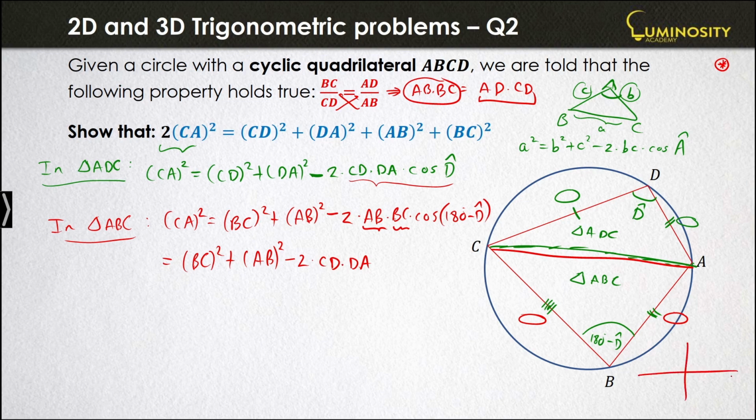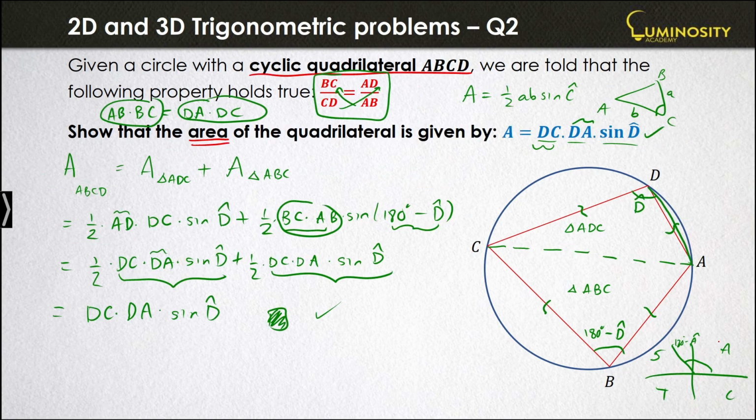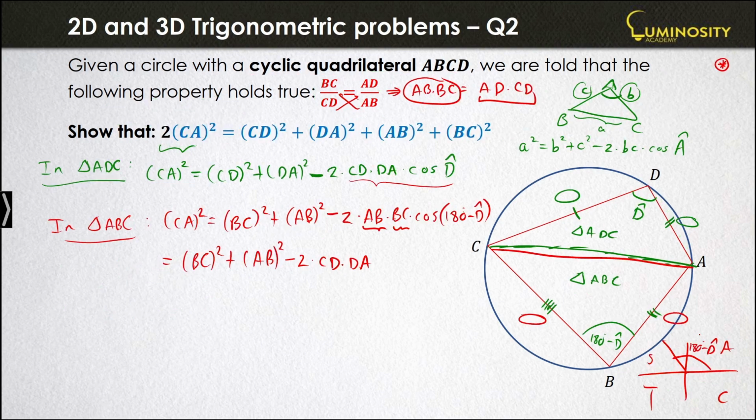So again, if we draw a cos diagram, 180 degrees minus D is in this quadrant here. Let me just go back up here. Yeah, I was meant to say angle D here, not A. Okay, so cos is negative in the second quadrant, because only sine is positive in the second quadrant. And because we're reducing off a horizontal from 180 degrees, cos remains the same, but it becomes negative cos of that angle D.